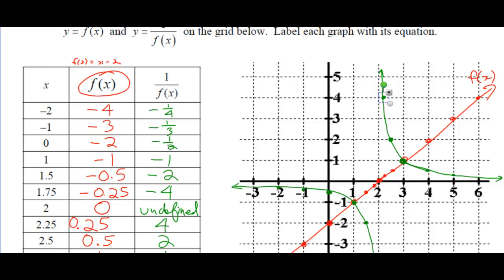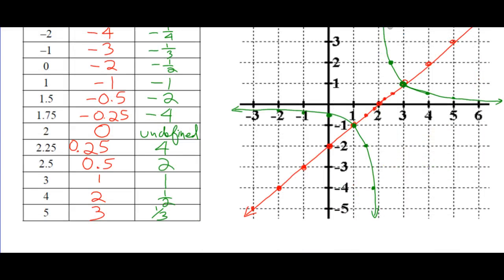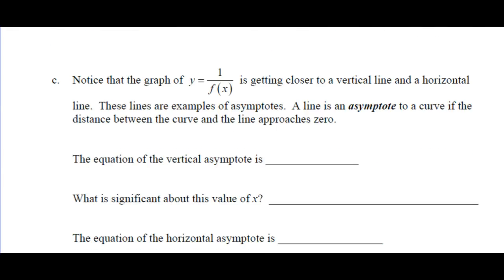Because what happens when x is 2? x minus 2 is 0. We have 1 over 0, which is undefined. We can get as close to 2 as we want, right? You can go 2.000000000. You can say that for like half an hour, and then 1. You can get close to it, and we will get very close to this line as we climb, but we will never touch that line, right? We can't. It's undefined at that point. And we can get as close to 0 as we want, but you can't get to 0. Okay? So those lines are called asymptotes.